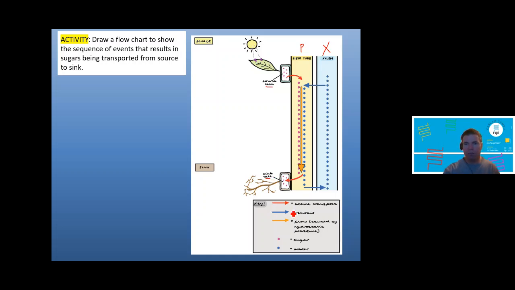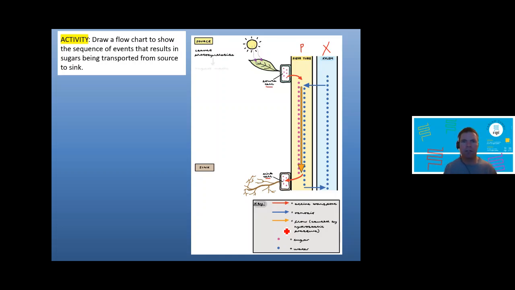The forces we're going to show here are active transport in red, osmosis in blue, and then I'm just going to show a flow of the solutes in yellow. Those are shown on there already, but we'll give a little bit of an explanation of what's going on. So let's start in the leaf. We don't really have to start there. We could start in the root cell, the sink cell, but we've got to start somewhere. So we'll start in the leaf.